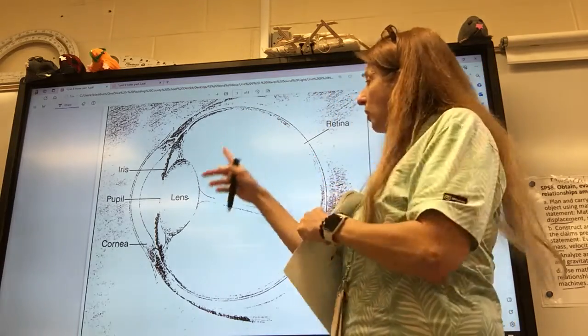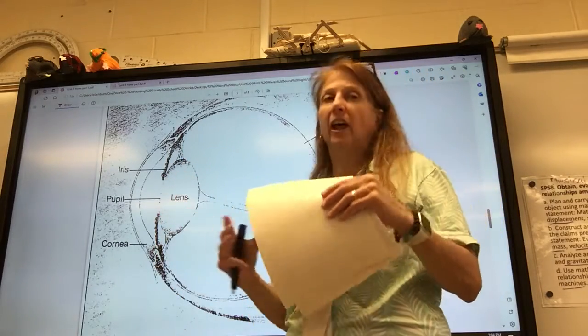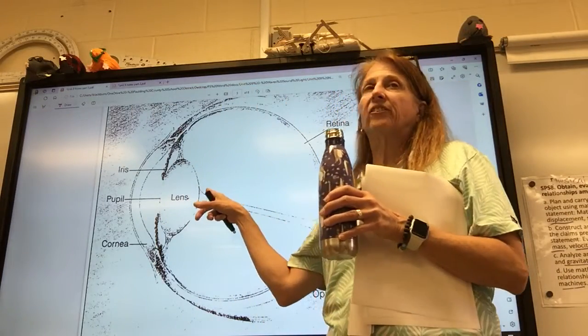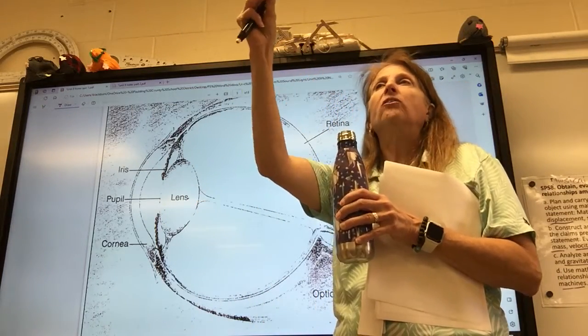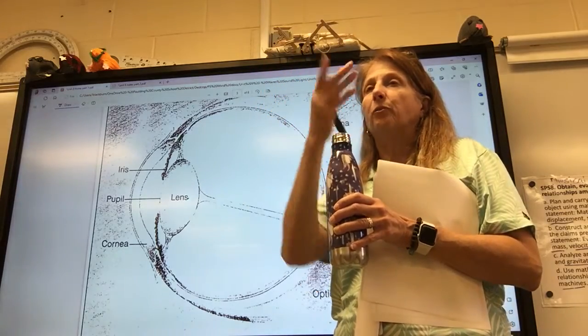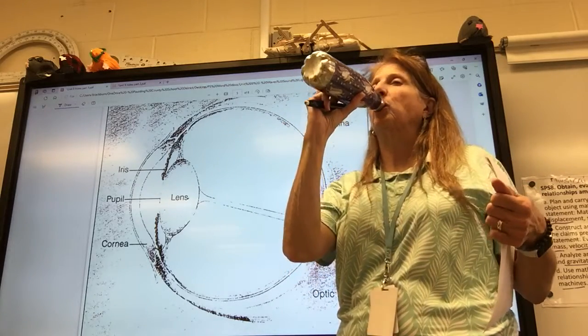As you get older, the lens gets more lens material on it every year, like a tree getting another ring, and it starts to get stiff. And that's why as you get older, you got these lovely little reading glasses, because my eyes won't go from here to there anymore. I have to use the glasses to focus. My eyes won't do it.